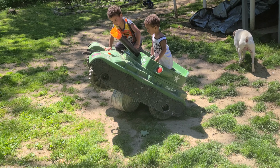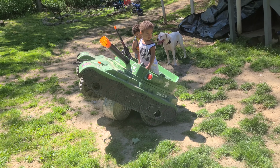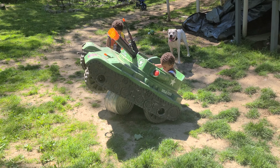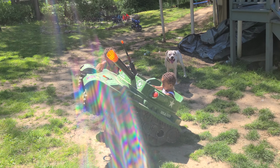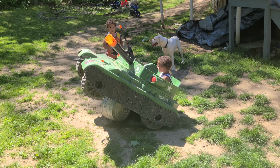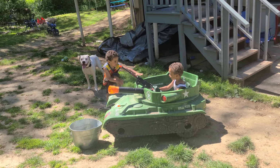Reverse. Where are you going, Bubba? You getting out? Go backwards. Go backwards. No, watch out. Bubba, watch out. I need to get back in. Wait a minute. All right, Bubba, let's see if Nathaniel can do it.